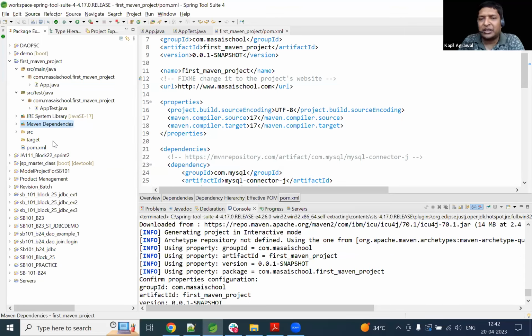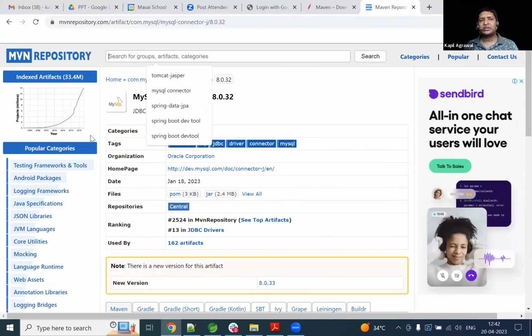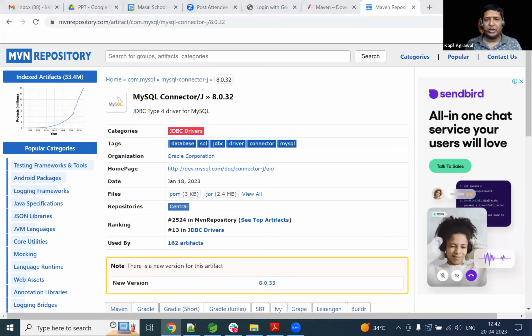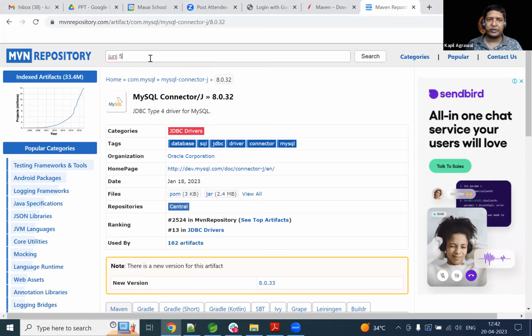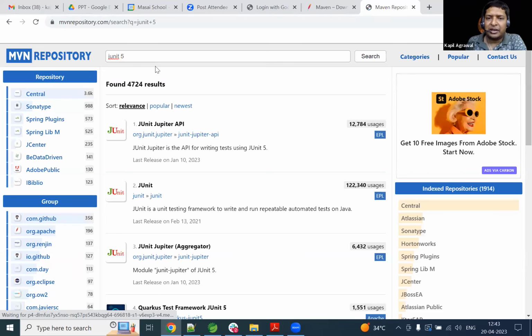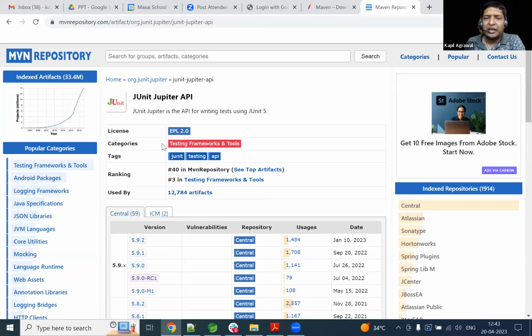If you are already on the MVN repository page, directly you can type JUnit 5 and hit enter. You will find the dependency JUnit Jupyter API. In the JUnit Jupyter API, you need to click on version 5.9.2.